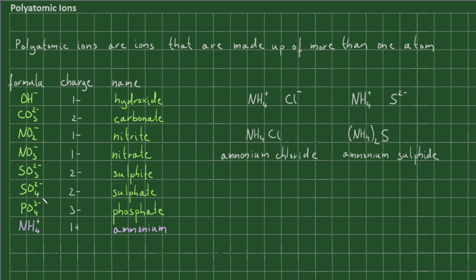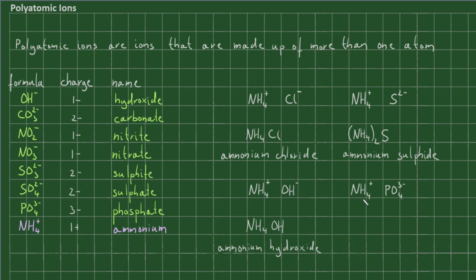So far I have been combining polyatomic ions with monoatomic ions. But we can actually combine polyatomic ions as well. So let me bring in 2 examples. In the first instance, I'm going to combine ammonium with hydroxide, and that will give me ammonium hydroxide. Using the crossover method, the formula is NH4OH. 1 ammonium and 1 hydroxide, because the charges on the ammonium and hydroxide are 1 and 1 respectively.